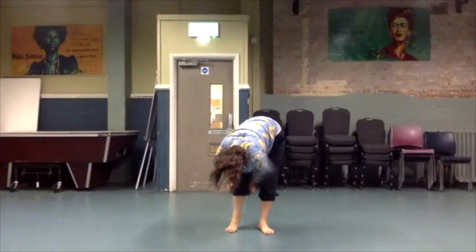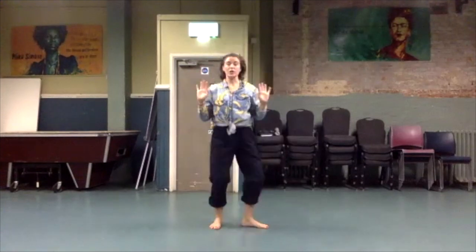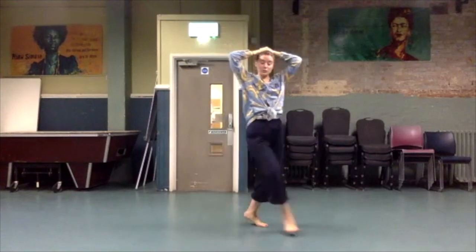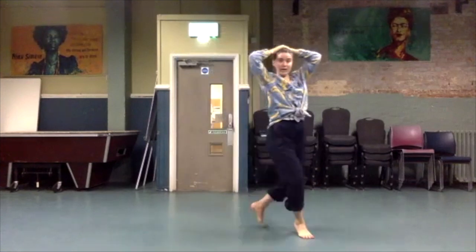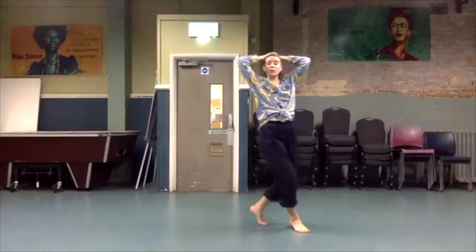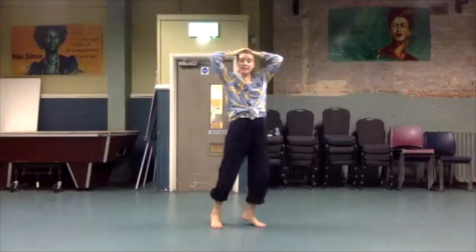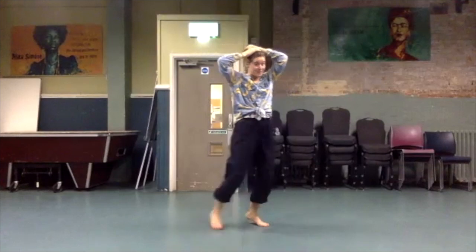Let's make it clear. So everything is on your tiptoes, that's an option. You can also do it flat on the floor, okay? So it goes one and two and three. One and two and three. Keep doing this step. And every time you do it, try to do it smaller, because it's a bit faster.